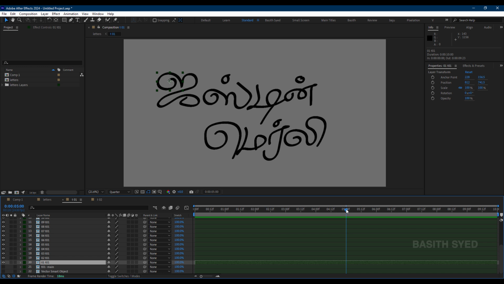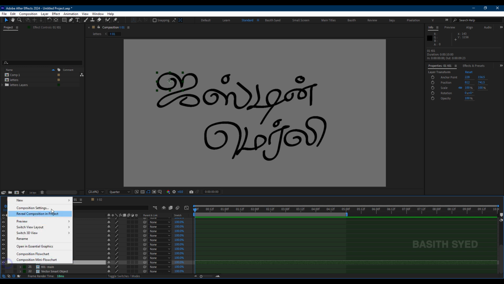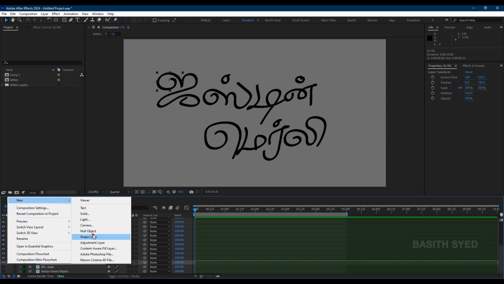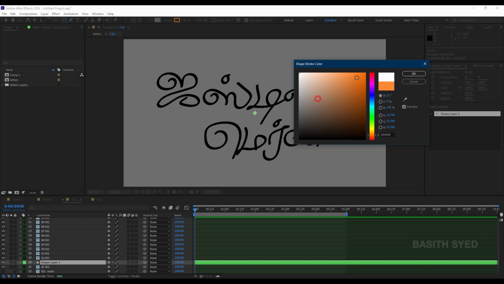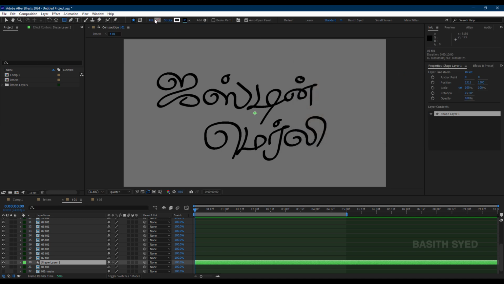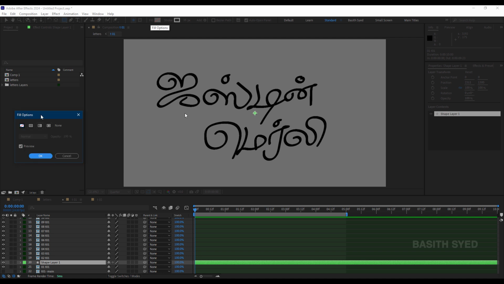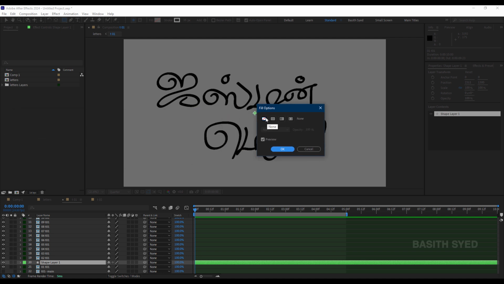I'm going to set the duration length to 5 seconds, and then select the first letter. I'm going to create a new shape layer, and then give the stroke width something like 35. I'm going to select the white color, and there is no fill. If you have fill enabled, just press here and use this option to disable the fill.